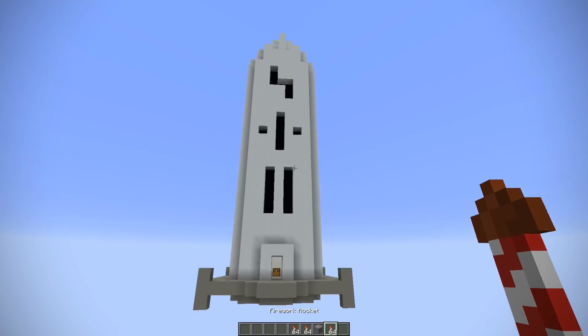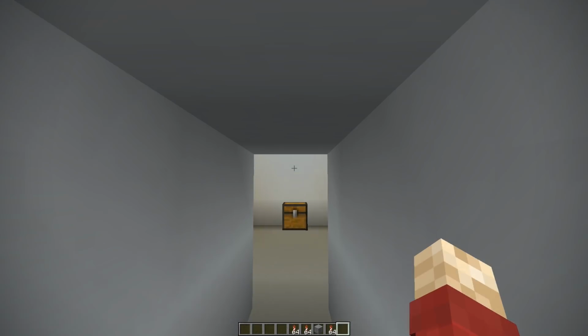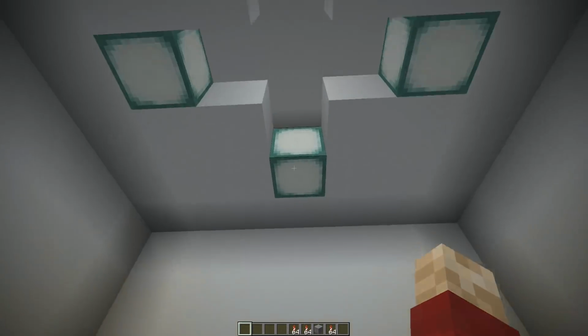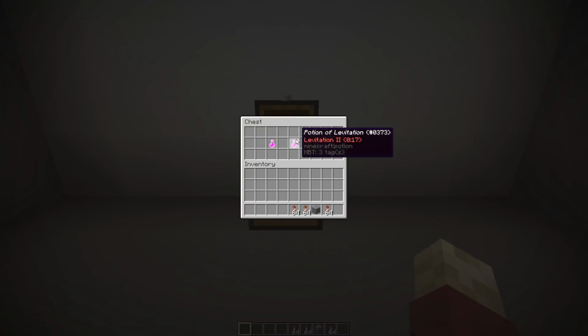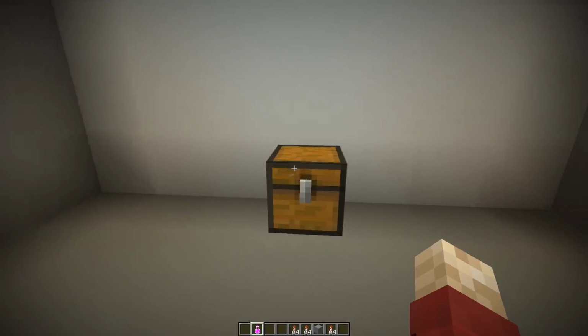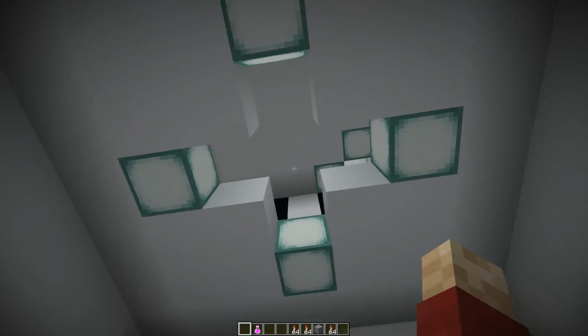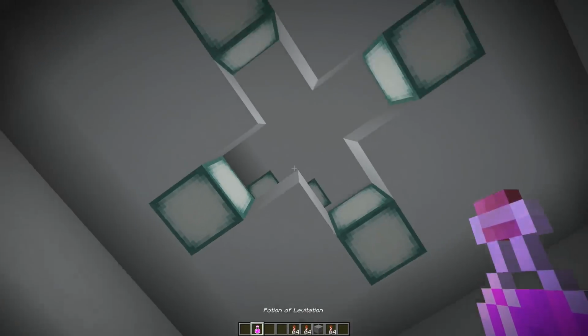So the idea is, you Elytra up to here, probably hit it, bounce off, and you're in. Great, but I can't build, and let's assume also that I can't break anything. So you come across this room with one chest in it, and all it has is a potion of levitation. So the challenge of this particular pillar or obelisk or whatever you want to call it, sky temple, is I can't jump up there.